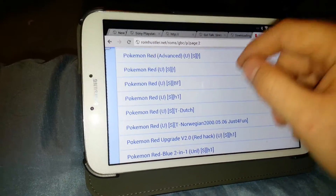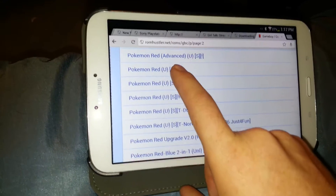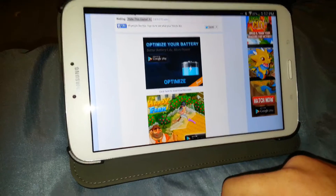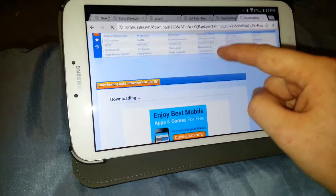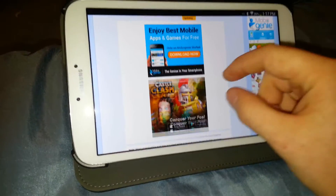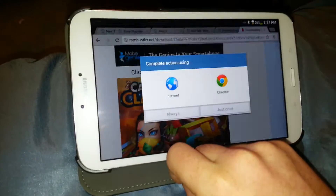Alright, it's right there — Pokemon US! It's for the United States version, English. Just kind of click on that, it'll take you to this page. It'll say 'click here to download this ROM.' Click on that link, it'll take you to another page. It says the download link will appear in about 5 seconds. Just wait that 5 seconds — granted you have the time. Then click the link.